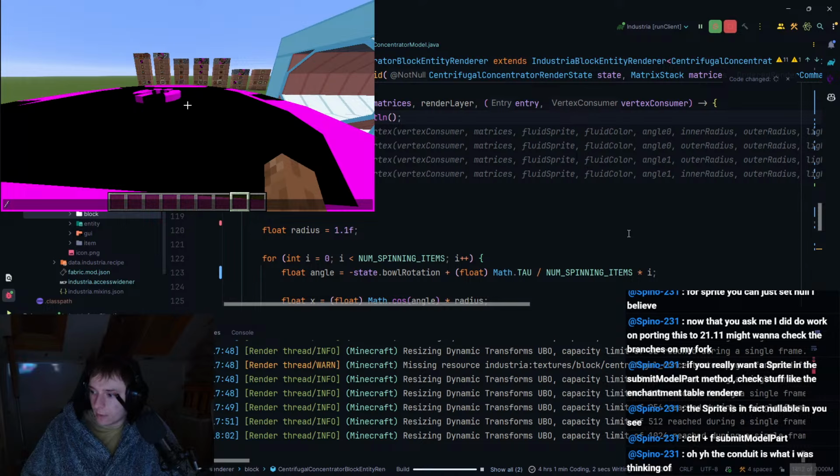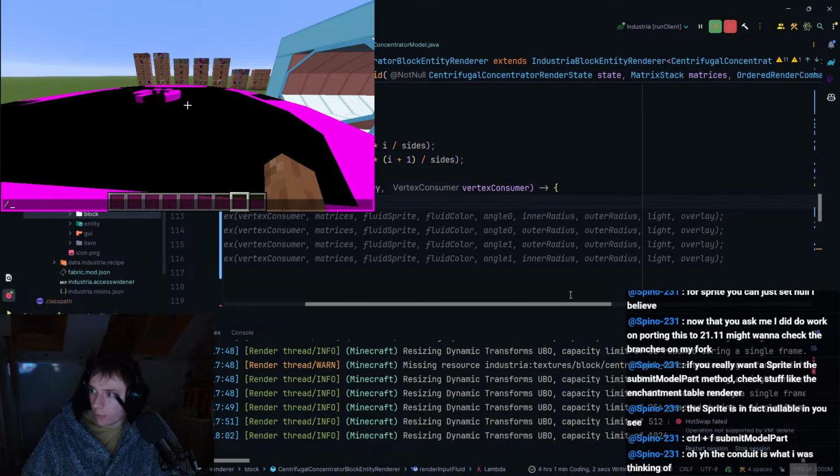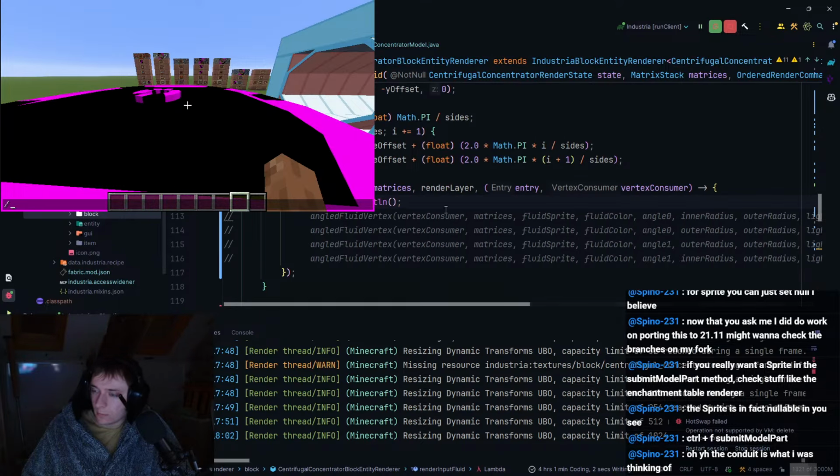Can I just build then, maybe? Might just be a problem with single hot swap. What? I'm not deleting a method. Bro, am I going crazy? I'm actually not deleting a method.